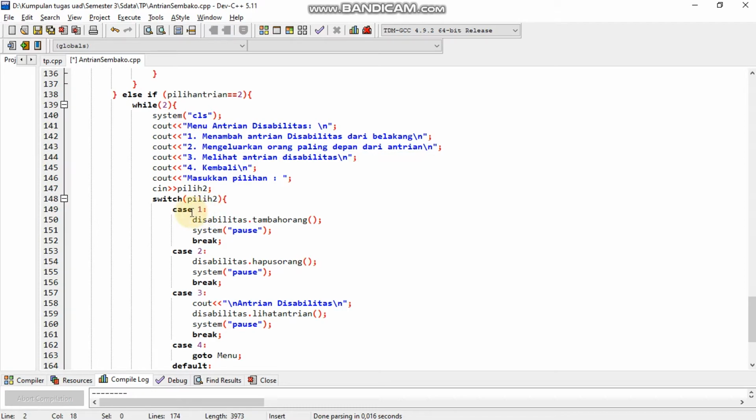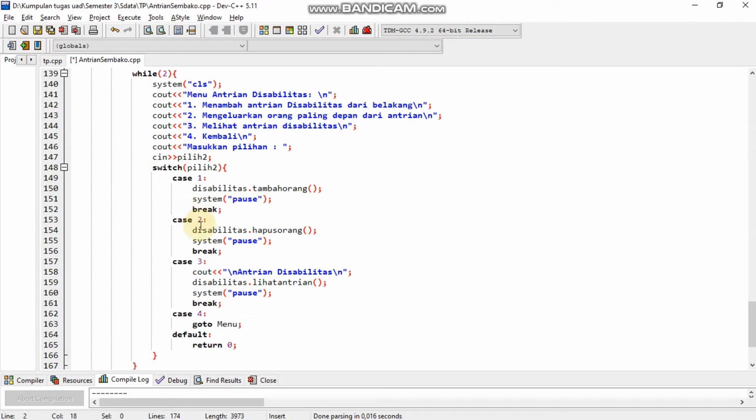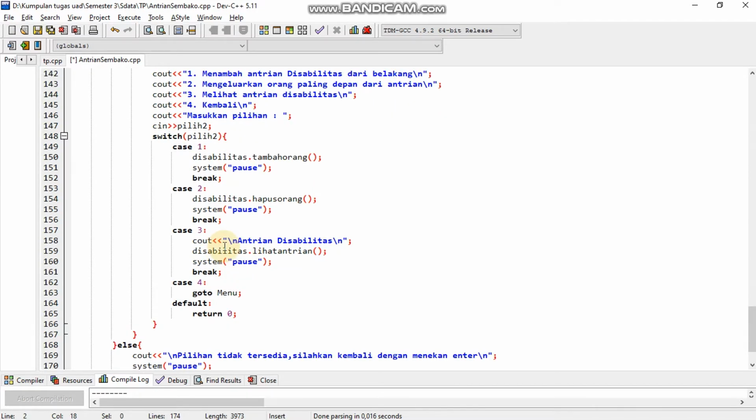If 2, it will lead to the method hapus orang. If 3, it will lead to the method lihat antrian. Pilih antrian with number 2 has a process like the queue for normal person.